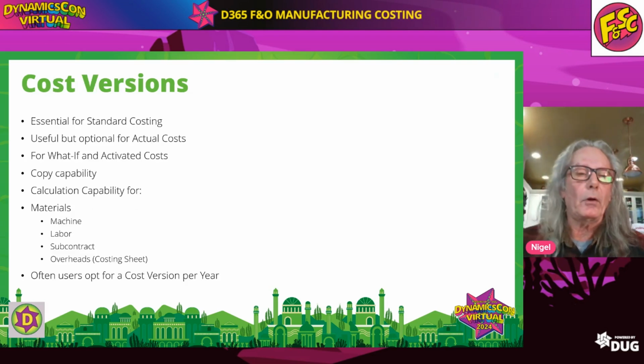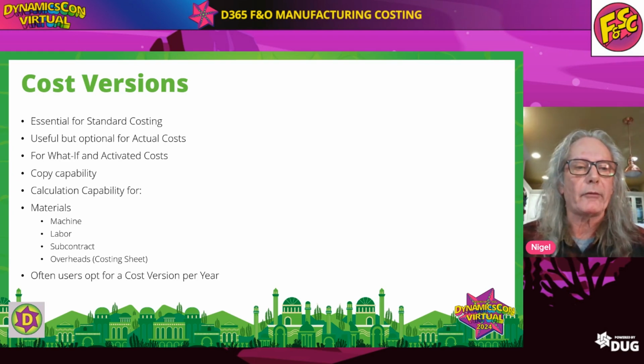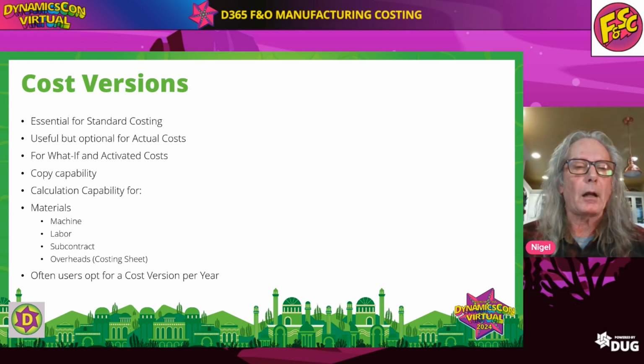Cost versions. Cost versions are mostly applicable for standard cost. They are the platform on which you activate your standard cost. So what a lot of people will do is have a cost version for the financial year. So I've got my 2024 costing, and I'm doing it under a cost version. But keep in mind, if you have more than one cost version, whichever one you activate from will update the standard. So you have the ability to block cost versions from being activated. For a prior year one, you'd probably want to block it so that nobody can keep updating their standard costs.